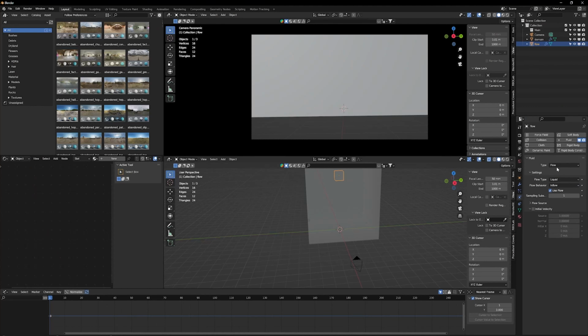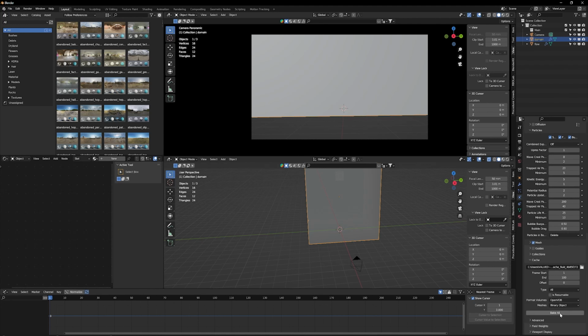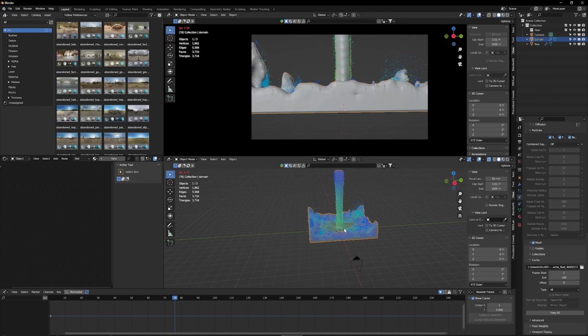And now I'm just going to go back to inflow, because that's what I want for this scene. Go back to domain. We're going to increase the resolution to 64. Now we're going to bake it again, and you see already it takes a little longer. But I want to show you something presentable in the end, so at least it should be 64. If it was a real scene where something is really happening, I would probably crank it up to 200 or more.